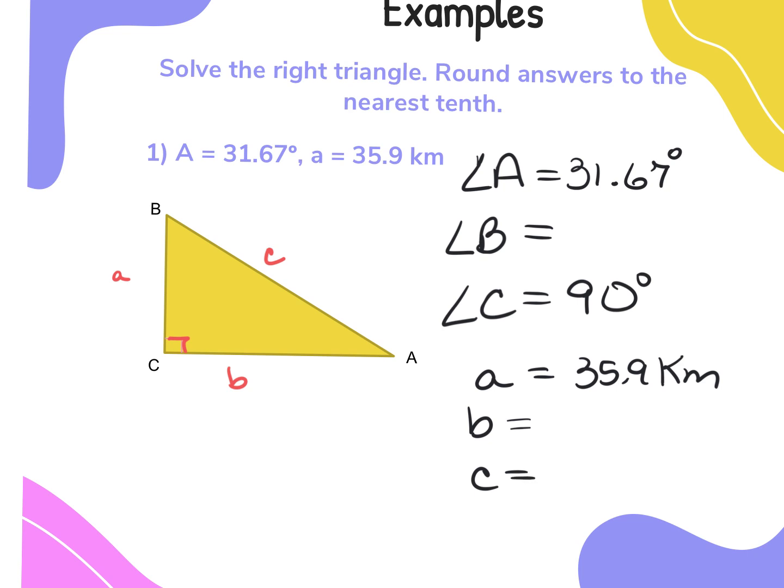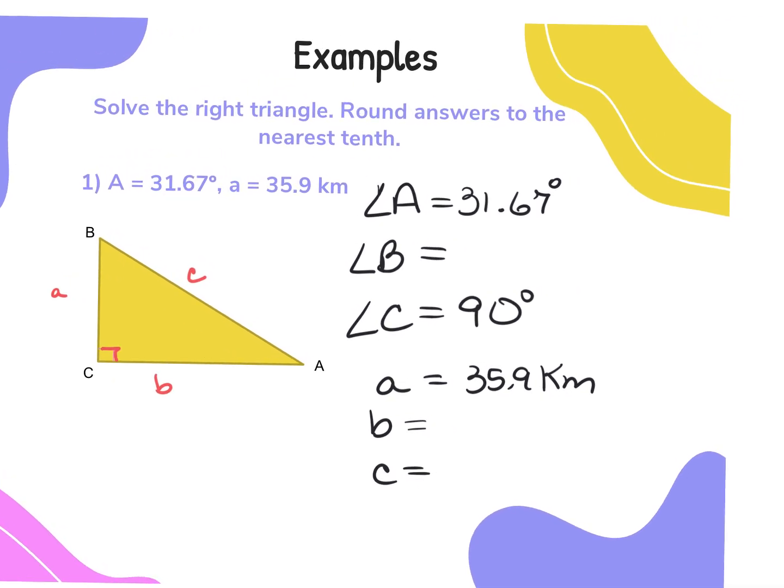Now, if you remember back to your geometry days, you learned that the three angles of a triangle always add up to be 180 degrees. You also learned a corollary that stated that the two acute angles of a right triangle are complementary. So if you have the right angle and one of the acute angles, the fastest way to find the other acute angle is just to do 90 minus the acute angle they gave you, and that'll give you angle B.